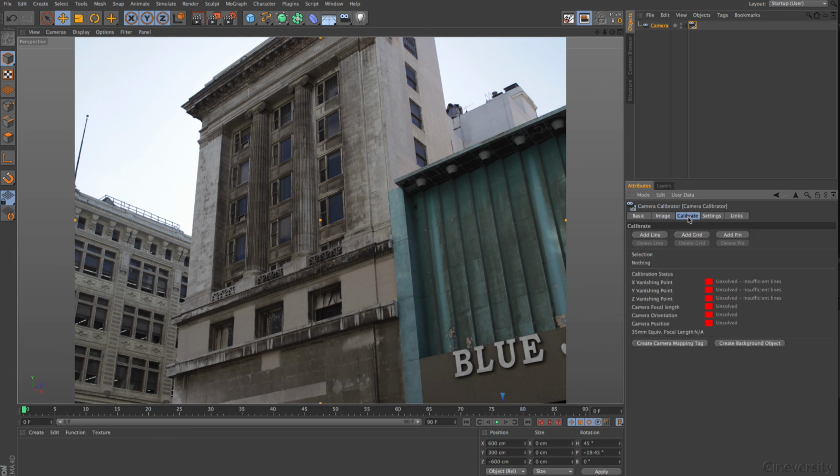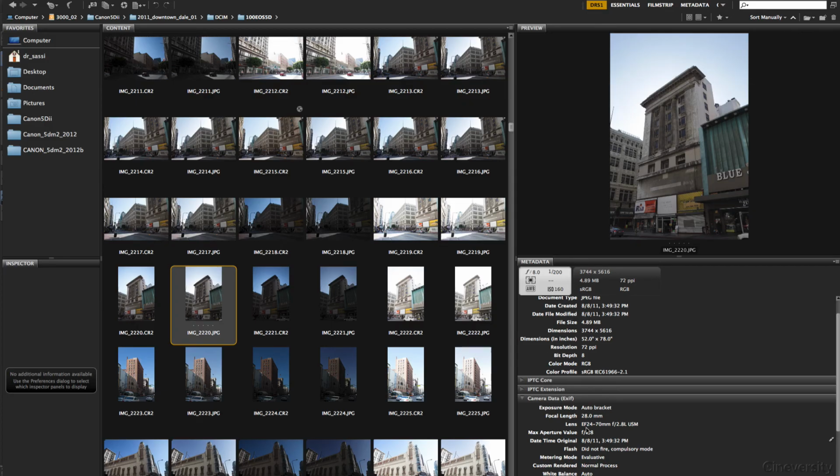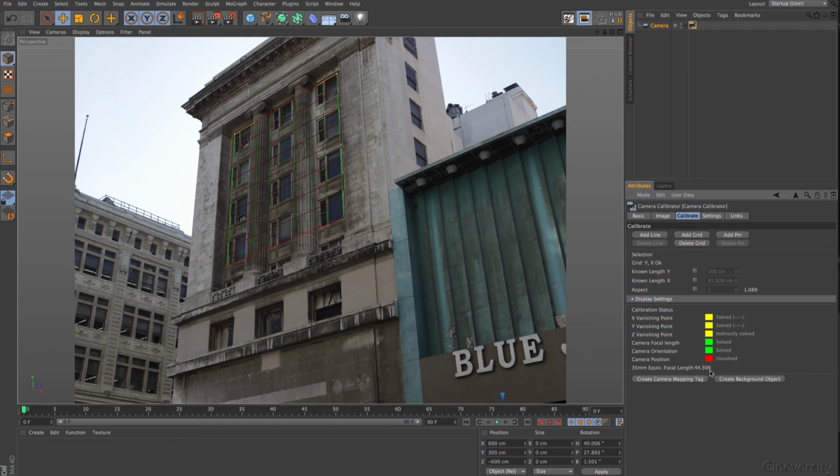And for that, I go here into calibrate mode, add a grid. To make that very fast, I go here to that window, and I go to this frame here, always assuming that everyone has done his work precisely on the construction site, which is not always the case. I worked in that area too long to believe anything else. So let's believe that this here would be the y-axis, and this would be the x-axis, and I have here an angle. So is that the camera that I have used for that? Let's have a look. I have here 28 millimeters again, and that's pretty off. 44 is really not the way it should be.